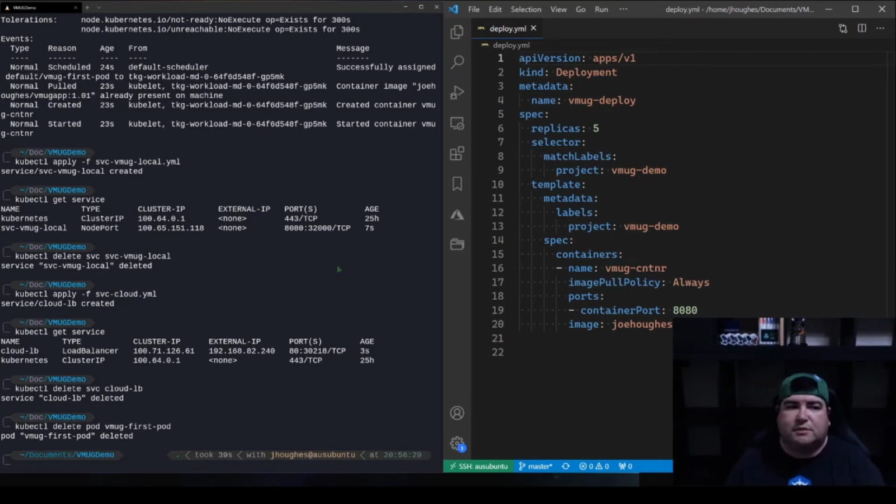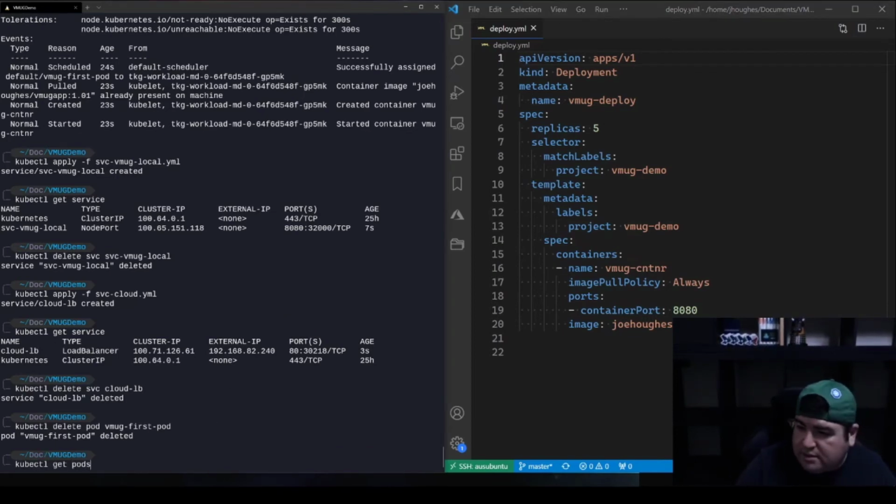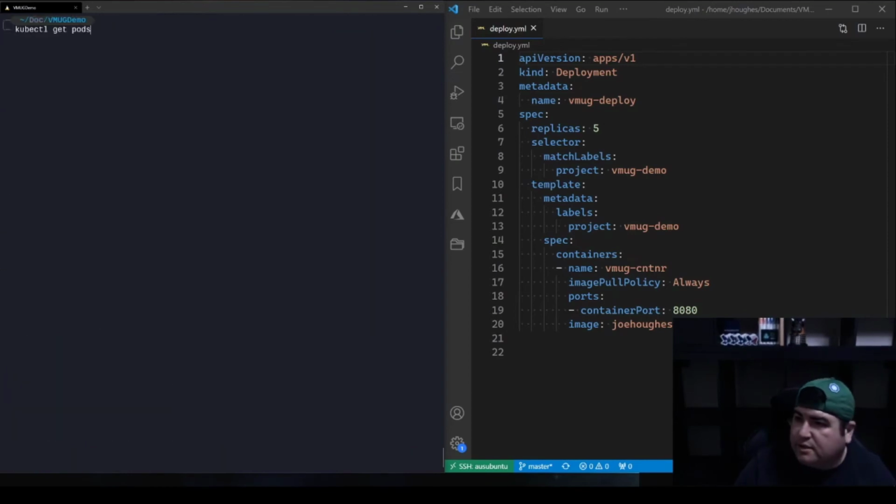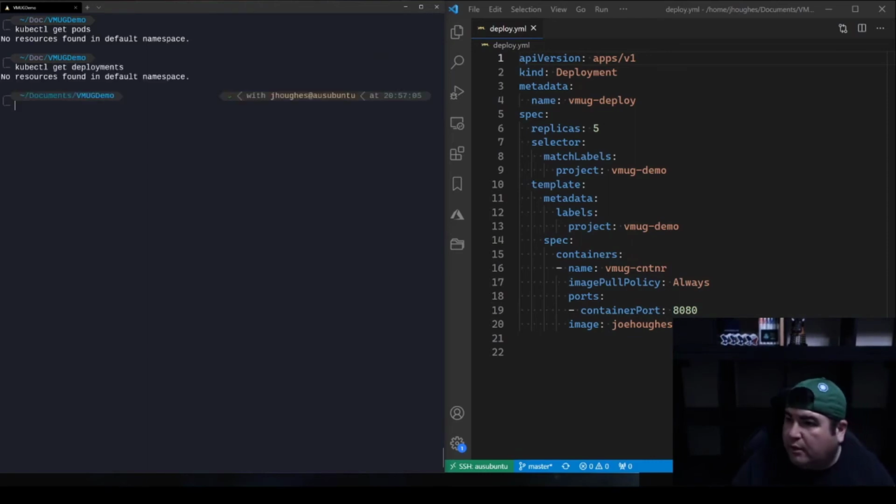It's monitoring the cluster, and it's making sure that the deployment that we've defined here is actually running as this definition file states for it, or as the definition that we've modified at the command line, as I'll show you, is actually the true statement for it. Right, so right now, let's do kubectl get pods to just show we have no pods here. Let's go ahead and clear this up a little bit. So kubectl get pods, nothing. Kubectl get deployments, and we have nothing here, right?